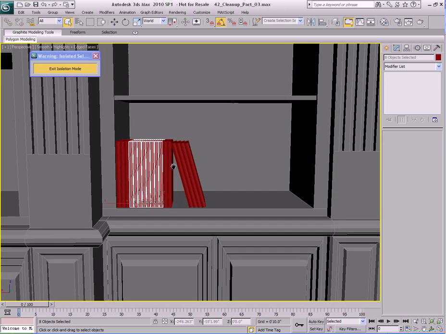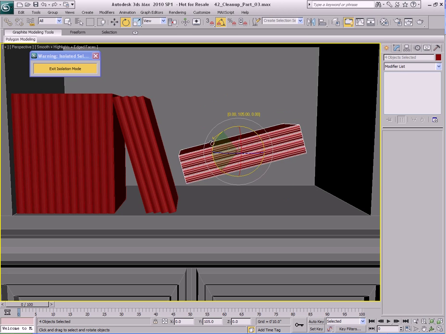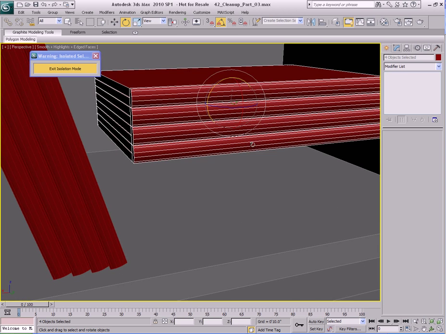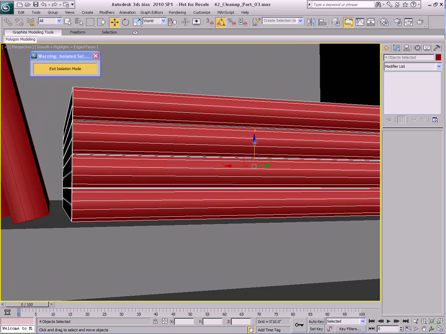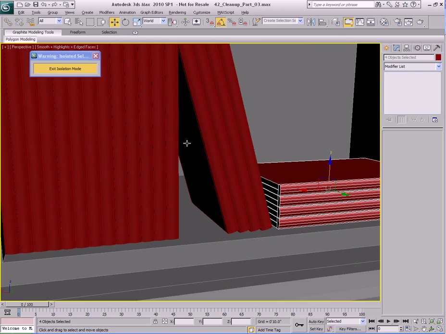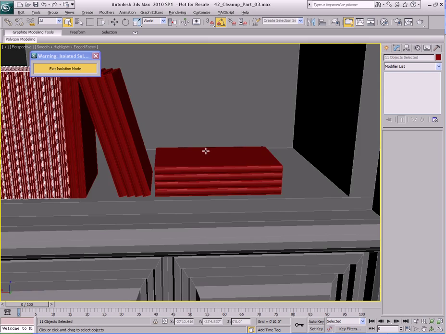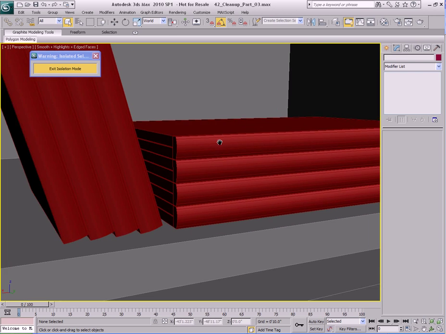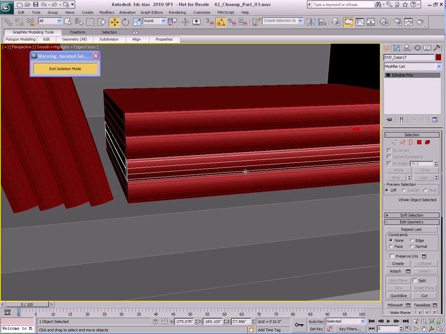And I'm going to take a few of these DVD cases. What I'm going to do with these is rotate them so it looks like there's some of them that are on their sides down here. Just looks a little bit more natural. Now because these are stacked up like this, I don't want it to look perfect. These DVD cases have an excuse for looking very uniform and perfect simply because they're all the same size. But these right here, unless we had OCD or something and sat here trying to place these perfectly, it wouldn't look like this.